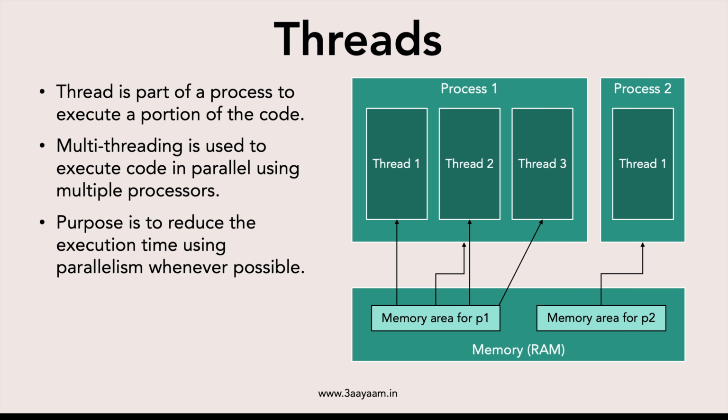It should not be the case that you use multi-threading in all the cases. You will only be using multi-threading whenever it is possible, whenever you know that you have to run the same block of code on multiple different objects like files. And the threading library or threading module is used to implement multi-threading in Python. Now, when I say library, it is similar to module.